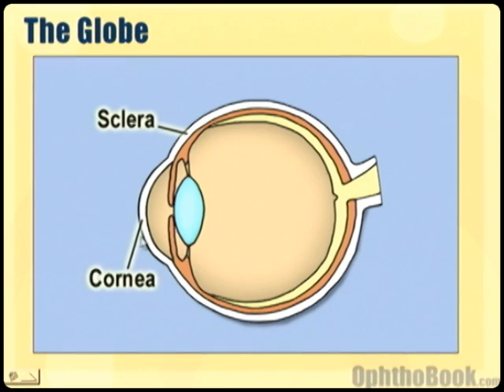The front of the eye is formed by the cornea, and this is the clear area. The interesting thing here is that the sclera and the cornea are both made by the same type of collagen. The reason the cornea is clear is because it's organized a little bit better as far as how the collagen is arranged, but more importantly, the cornea is relatively dehydrated compared to the sclera. I'm going to go into that a little bit more in a couple of slides.